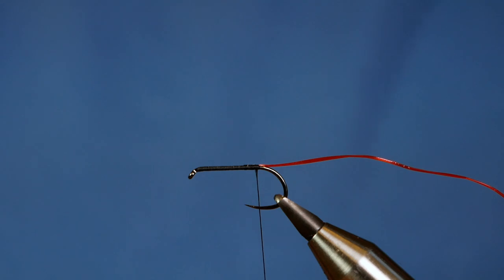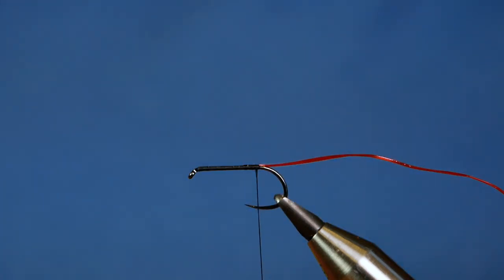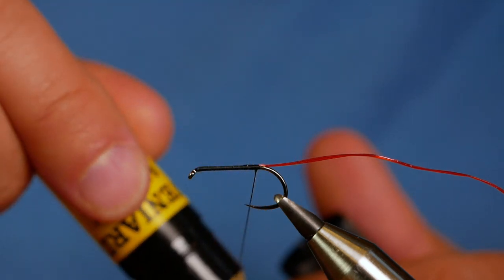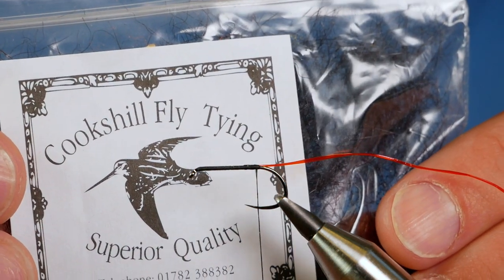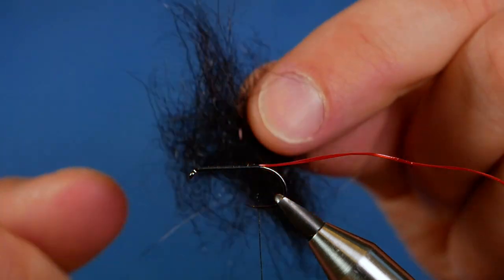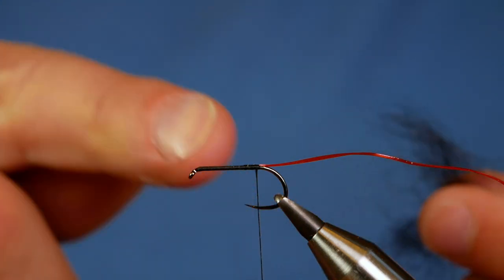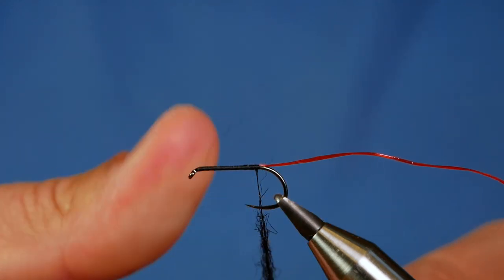Now before I go on I want to give my thread a little coat with this — it's Vanyard's Premium Tacky Wax. It's a little bit different from the hard wax I use on my thread in that it's very soft and very sticky. The reason I'm giving it a layer of this is because the body material I'm going to use today is seals fur, and this one's from Cook Hill Fly Tie. As you can see it's a black claret. Seals fur is pretty difficult to dub with — it's quite a coarse fibre, highly buoyant, but difficult to work with. So I like to take off a little bit at a time, and with the tacky wax it makes your life a little bit easier when you're dubbing this on. The seals fur is more likely to bend to your will with a bit of this on.